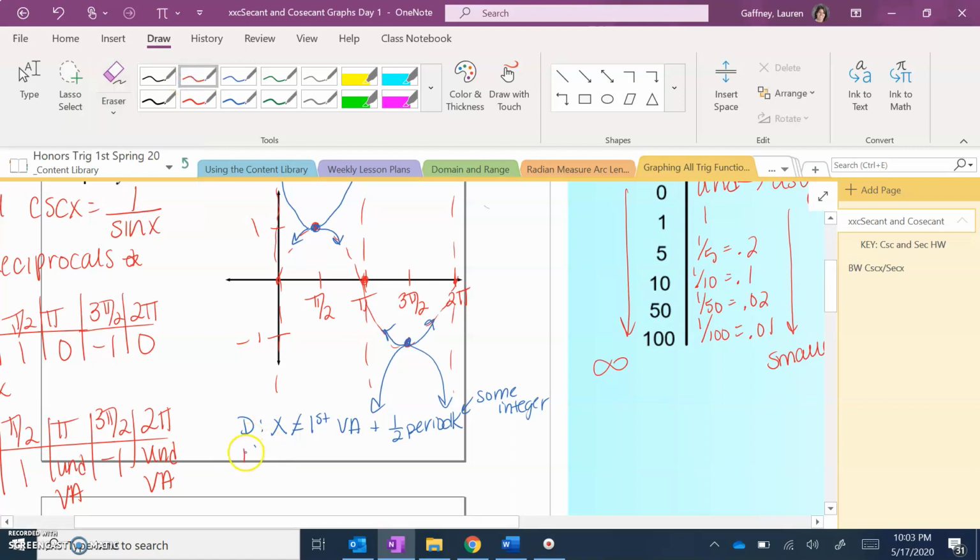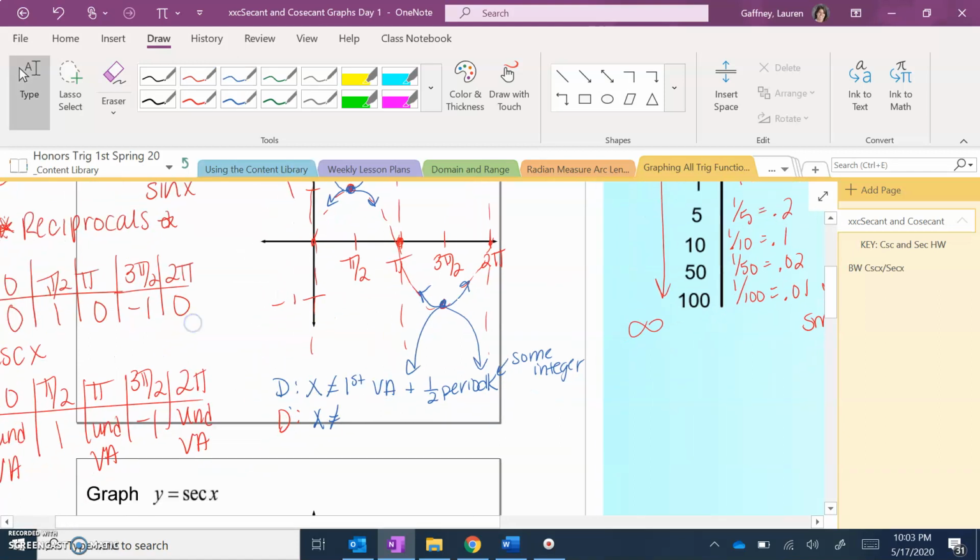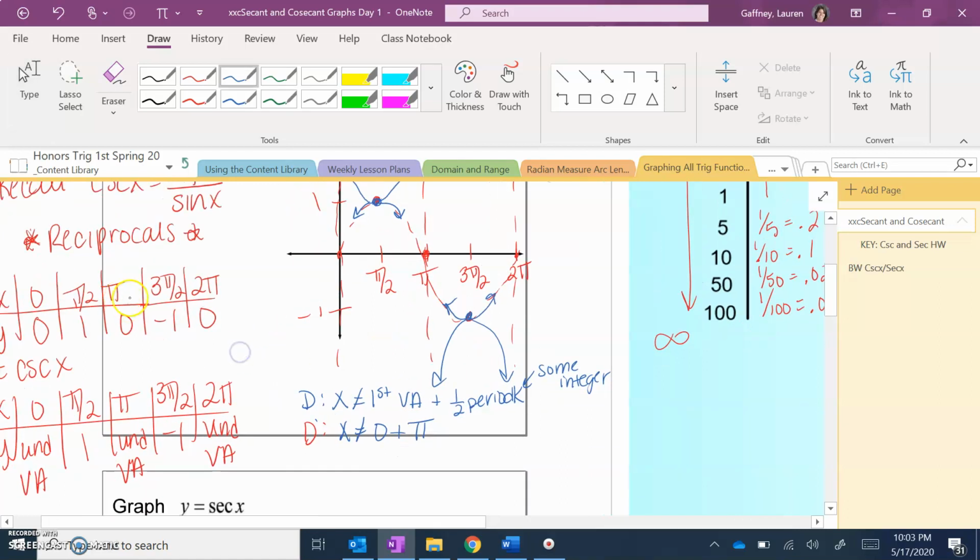Okay, so for this specific function, we're going to say that x cannot be the first asymptote, and you can see it from our table here, occurring at 0 plus 1/2 of our period. Well, our period here was just the standard period of 2 pi, so half of that would be pi. Let's think about it. The 0 occurred again at pi, and then again at 2 pi. So the second time it occurred was halfway through the period. Okay, and then it keeps recurring every time you put a different k value in.